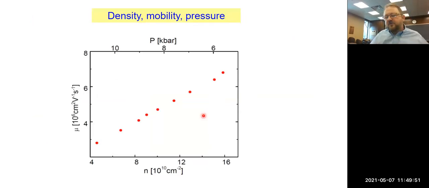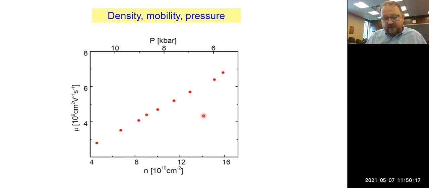So what does pressure do? Well, pressure is going to be changing the lattice constant. It's going to move the atoms around, it's going to shrink the lattice constant. We're going to change the Bloch wave functions, and hence all the properties that go with this. Obviously, the effective mass is going to change. But because we're changing the energetics, the density, in particular in the gallium arsenide, the self-consistent solution to those equations is going to shift.